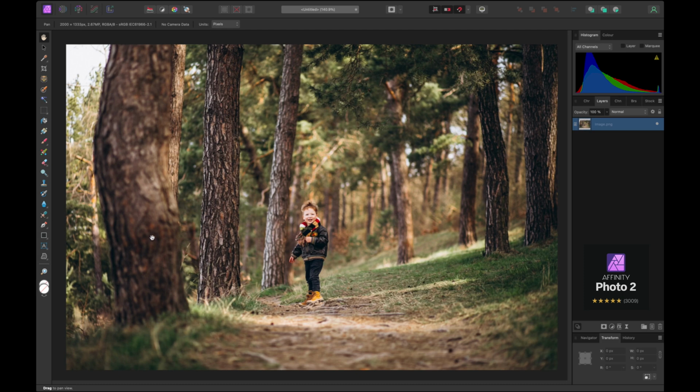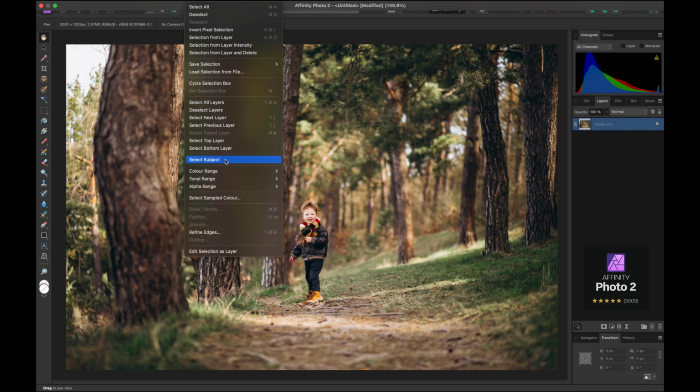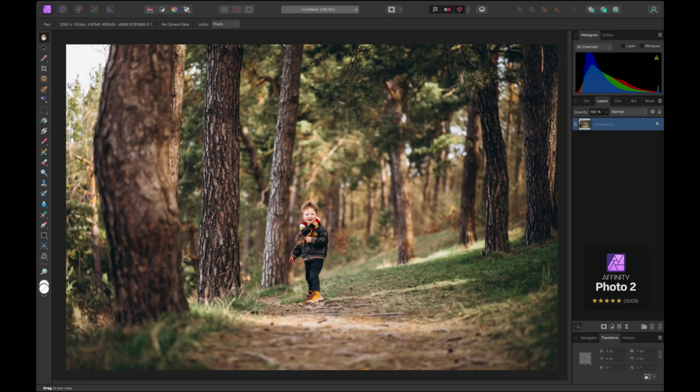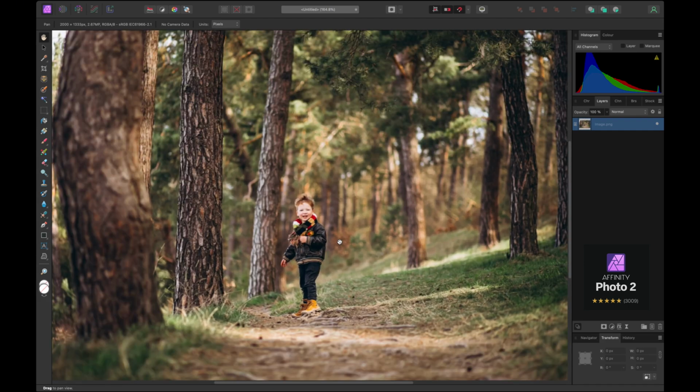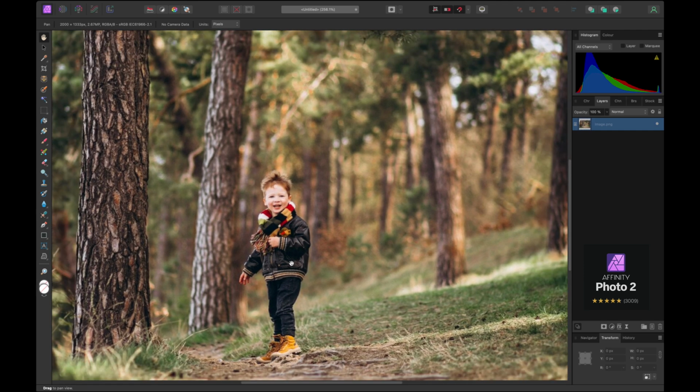But this is us just trying out the AI tools, which are the subject select and the object select tool within Affinity Photo. The first thing we want to try out is the subject select. Let's see how Affinity Photo using this AI model would be able to identify the subject in the foreground in this picture. Amazing. But I wouldn't say it did an excellent job. But what this actually means is from here, you can pretty much finish up the work by selecting other areas that have not been selected. I think this didn't do an amazing job, in my opinion.